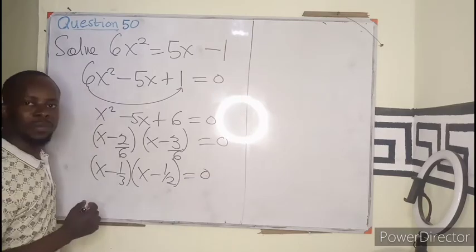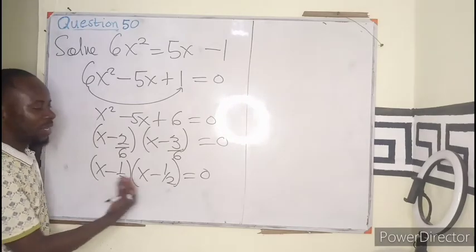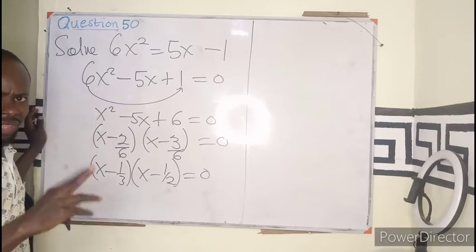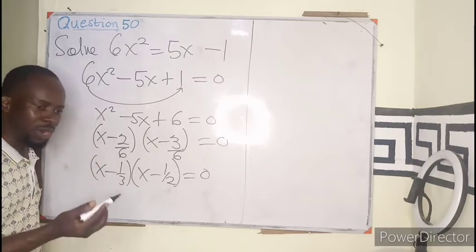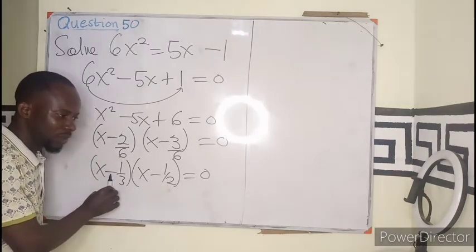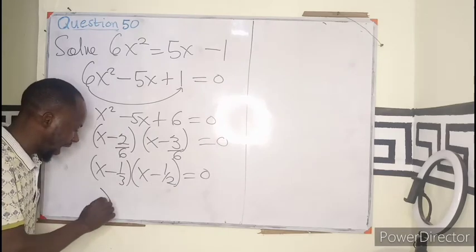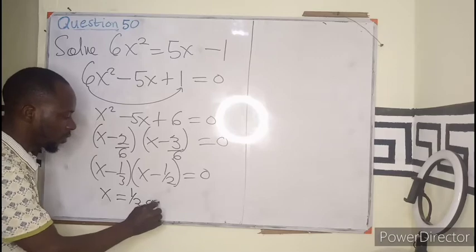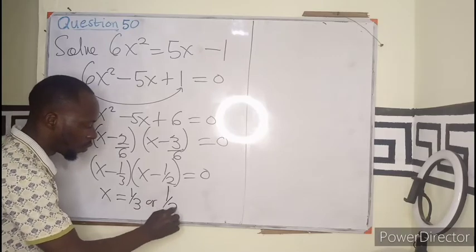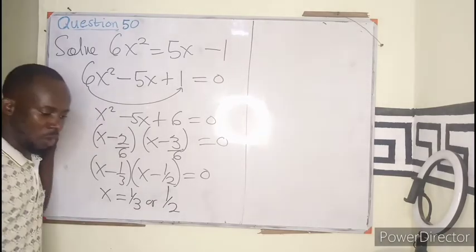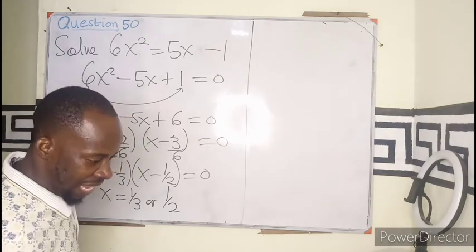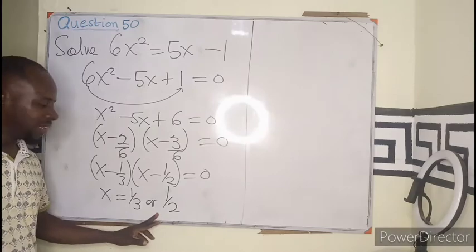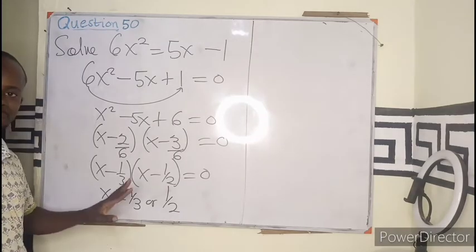So I believe this is the rule of the product, or the zero multiplication of real numbers. If this is 0 or this is 0, it means your x is just positive 1 over 3 or positive 1 over 2. So on the possible answers, I think that answer would have been option C. This would have been our answer. Half come first, before this doesn't spoil anything.